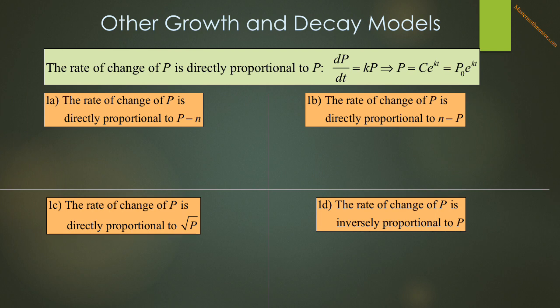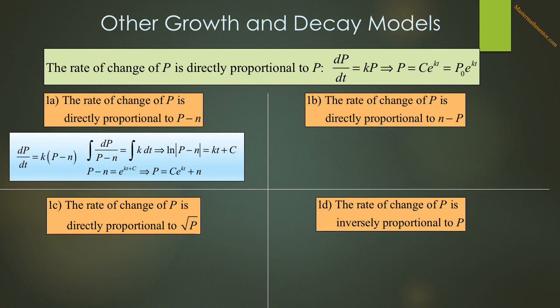However, if the statement, the rate of change of P is directly proportional to P, is changed or even tweaked, the solutions can be very different, some not even modeling exponential growth. It is not recommended that you memorize these situations, and when they do occur, simply set up the differential equation and solve as shown.